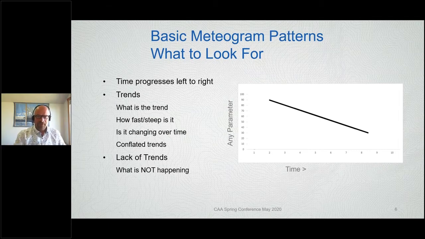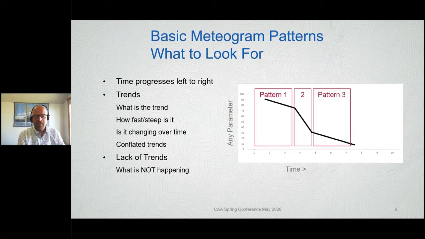that decreases over time, as opposed to this next one that I want to show now. Here's a decrease, and I essentially now have thrown in between a drastically more intense decrease, and that now suddenly subdivides, if you will, the entire meteogram. So not just this particular panel, be it temperature or pressure, but the entire meteogram is now actually subdividable into 3 different time periods. And so pattern 1, essentially slight, benign decrease, a little bit boring, getting cooler or whatever it is, fair enough. The same thing happening over in pattern number 3. But the really interesting part is now happening right in between in number 2, where things happen very quickly.